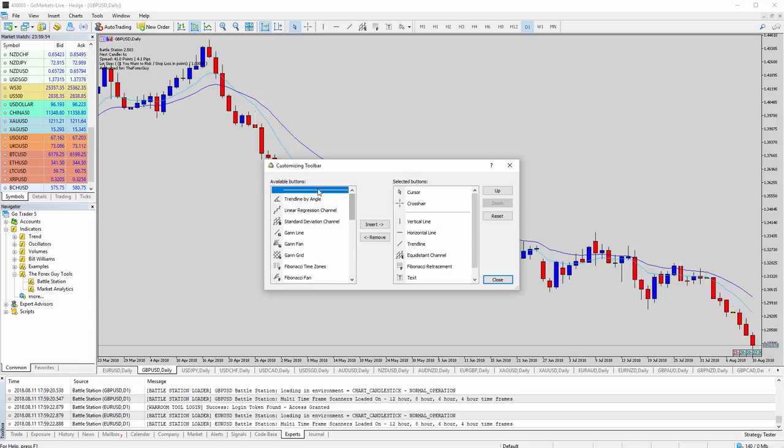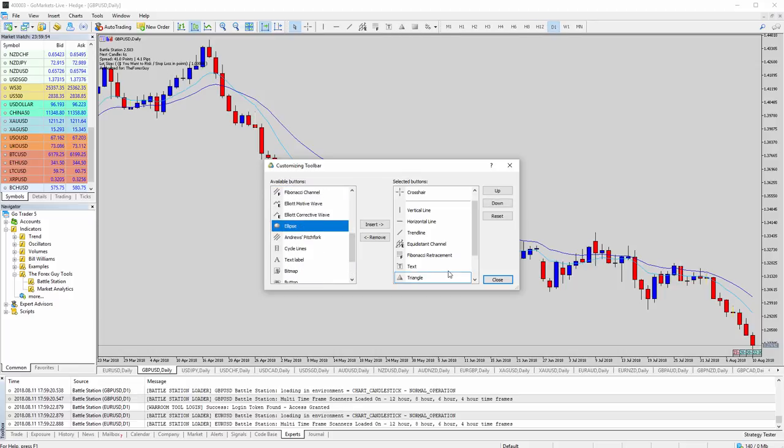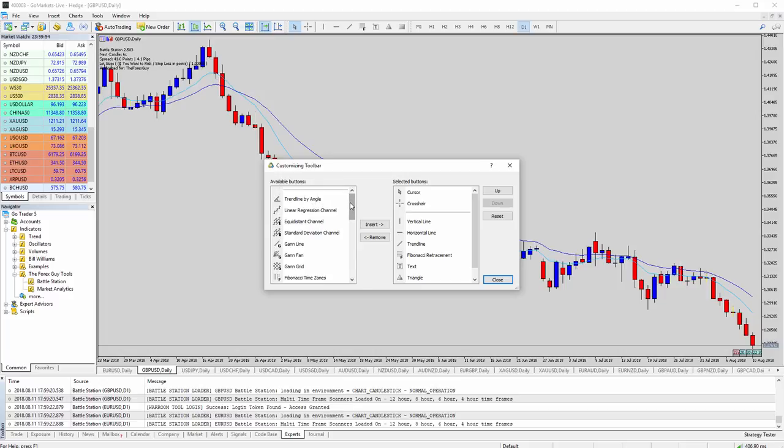So available buttons, we go in. Two things I use are the rectangle and the triangle. And we go here, I don't use this channel. The arrows I don't use, and the rest I do. And if you actually use any of these others here, there's other little features inside that you might want to check out. They're all in here. You can add them onto your toolbar, all the drawing features and stuff like that.